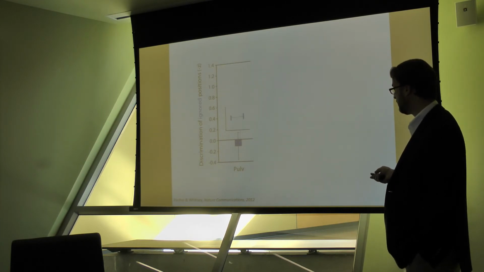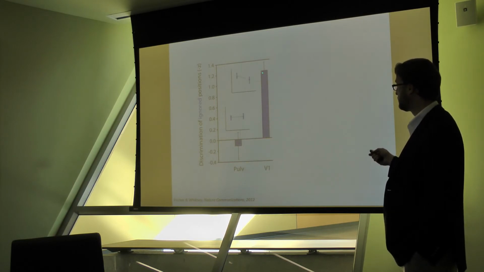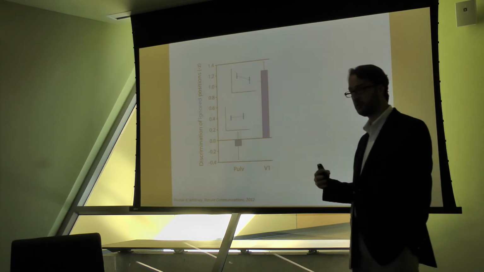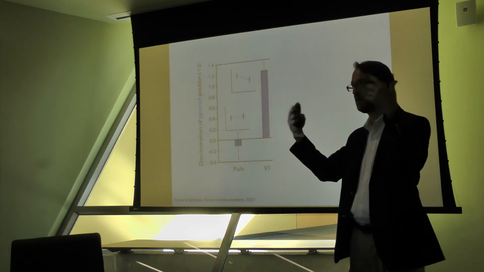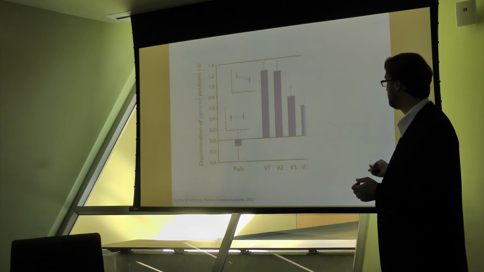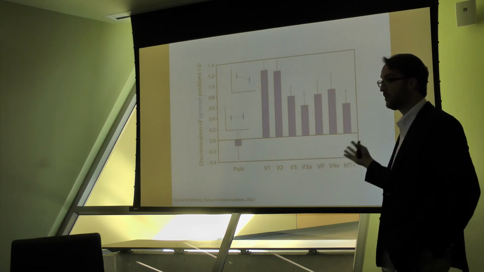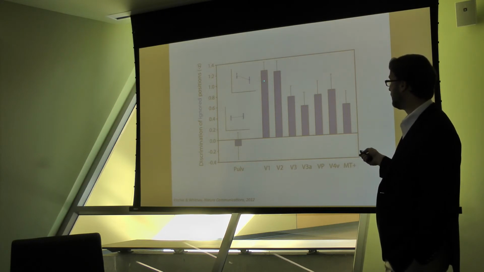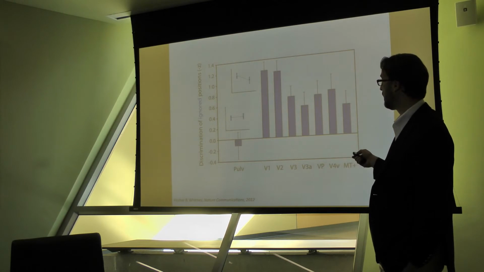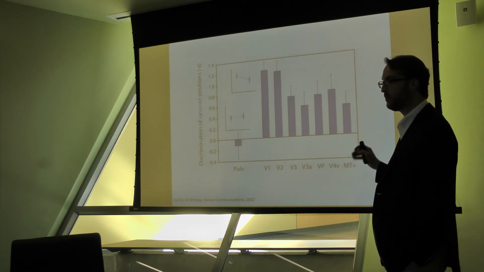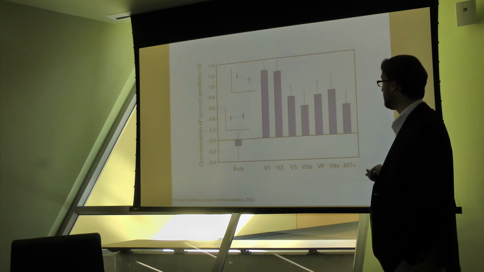If we look at V1, primary visual cortex, it is strongly tuned to the ignored objects. V1 does not care whether you attend or ignore an object. If it's an 8 Hz flickering, 100% contrast object, V1 is going to encode the position quite well. And the same goes for V2, V3, all of the other occipital areas, and the same holds for parietal areas as well. These areas will still encode the position of an ignored object very well. Pulvinar is special in this respect. An ignored object goes from being well-tuned to 0. And that's what's really unique about the pulvinar compared to all of the other areas, basically in the brain.